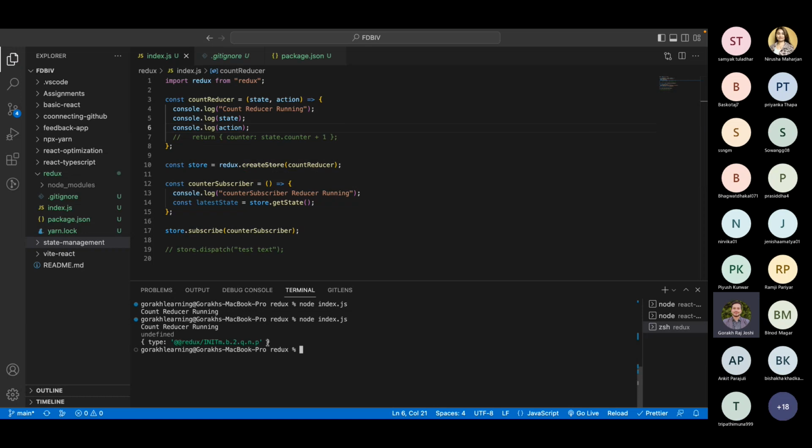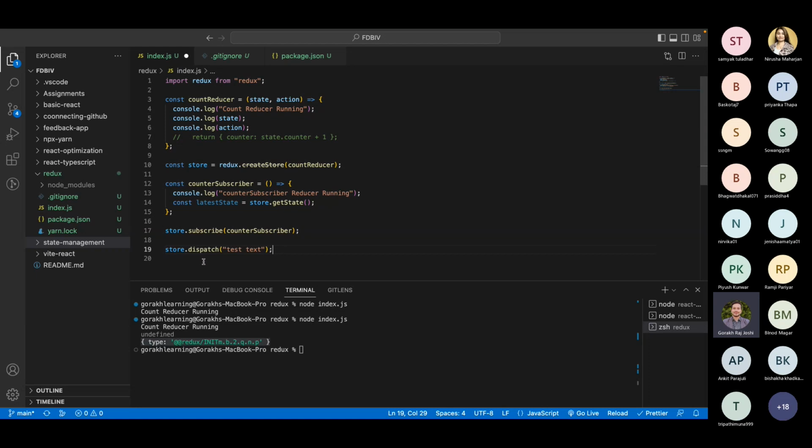And when I run it here, you can see the state is undefined currently. No state. We don't have any state. So action is the default action. By default, Redux will send this action at first. That's why it is running count reducer. Without sending an action, count reducer will not run. Previously, if you remember, without using the dispatch function, our reducer was not executing itself. We need to dispatch it, and then our reducer will execute. It means to actually execute this reducer, we need to dispatch it.